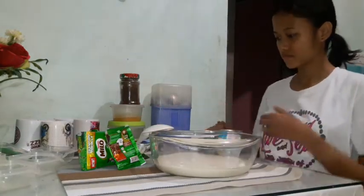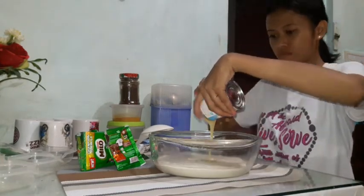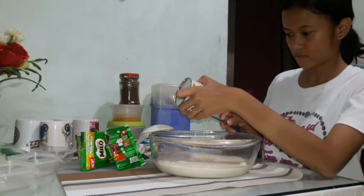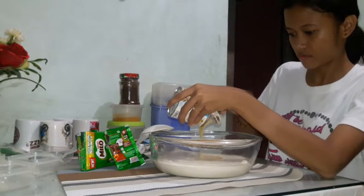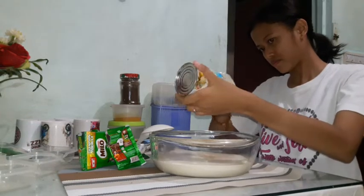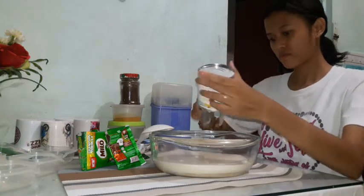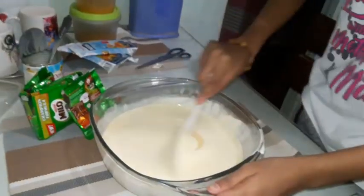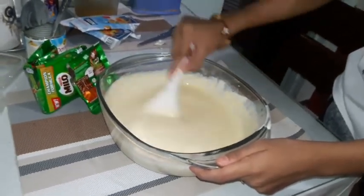Then the condensed milk. It depends on you if you're going to pour all of your condensed milk out there. As you can see, I put everything. We're going to mix it until the cream and our condensed milk are well mixed.